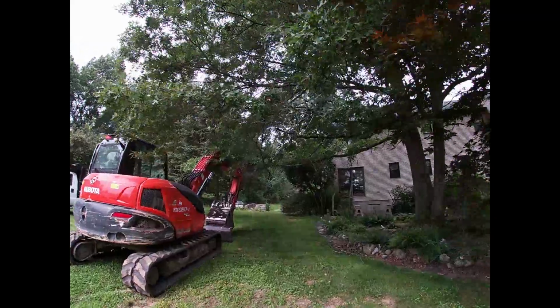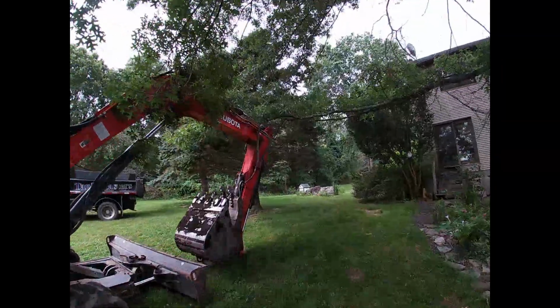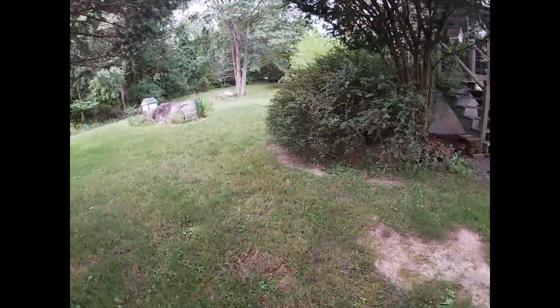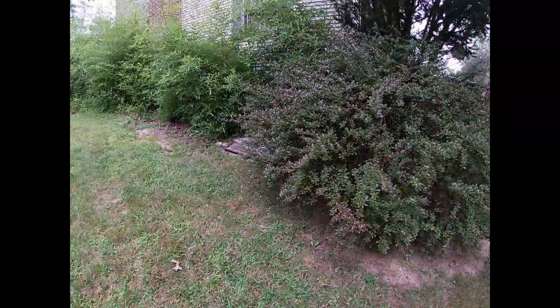We got a little bit of trim work to do to get our excavator and then dump trucks in when we begin to backfill. And here is our 1,000 gallon tank.